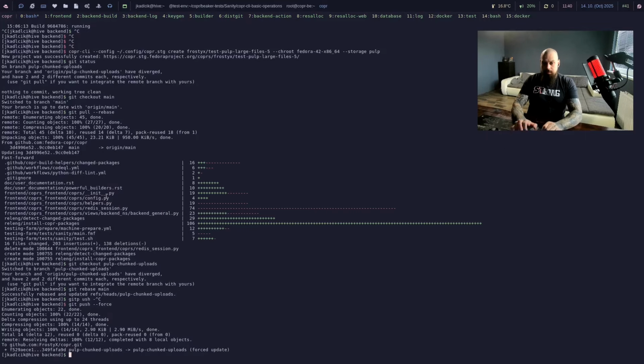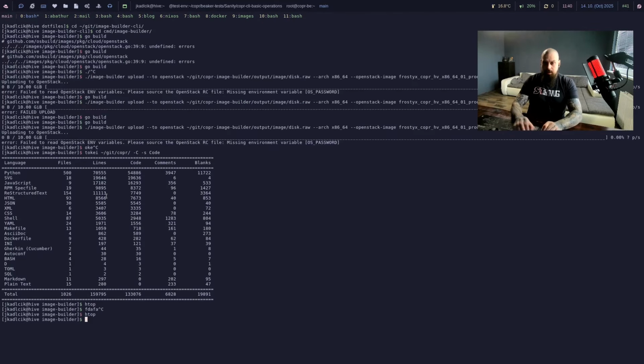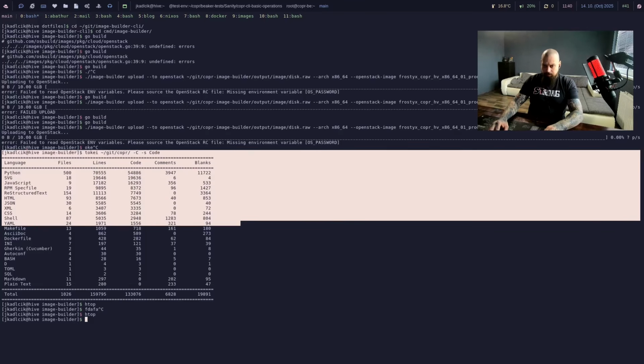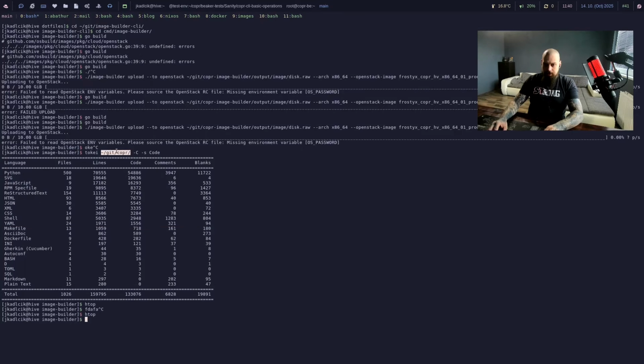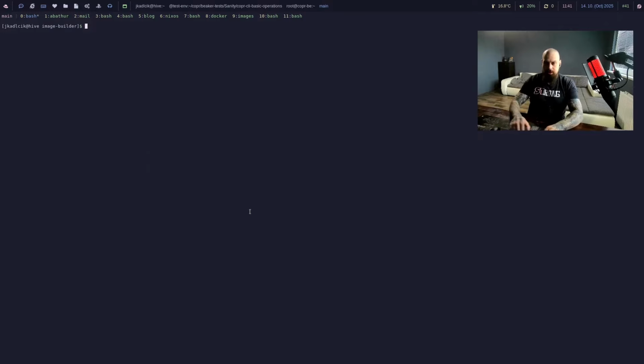Now we should jump to the main session in Tmux. Now, did I leak something or not? That's always the case. So I think we didn't leak anything here. I did some experiments the last time; you can see I tried some uploading to OpenStack. This is lines of code in the Copr project. I was comparing it with something. Never mind, that doesn't concern us.